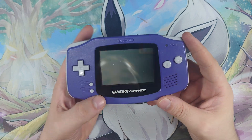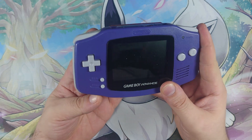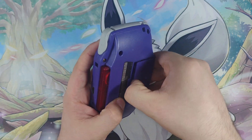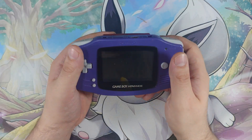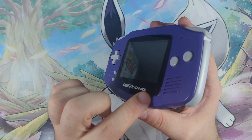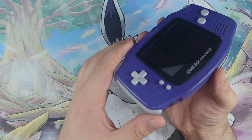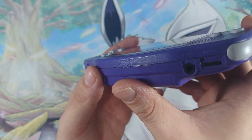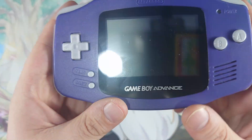So, this Game Boy I bought on eBay. Yeah, no batteries inside but it does have the original back cover which is nice. Looking at this Game Boy, the description was really accurate in saying that the actual screen here is jolting out of the case. I thought it might have been a screen protector that's on it but it seems to be glued on if it is.